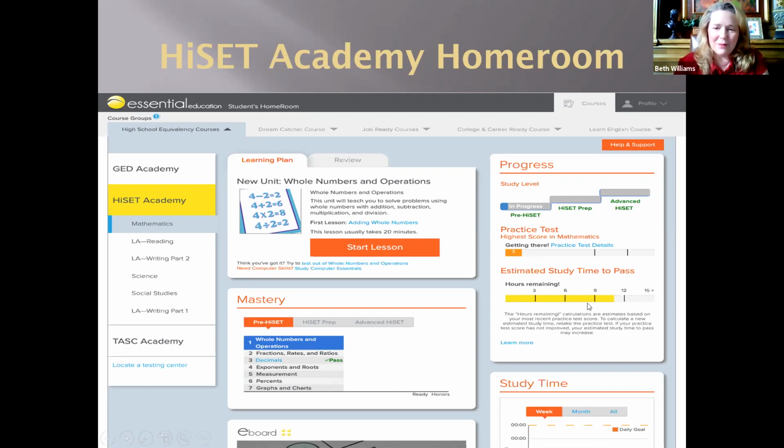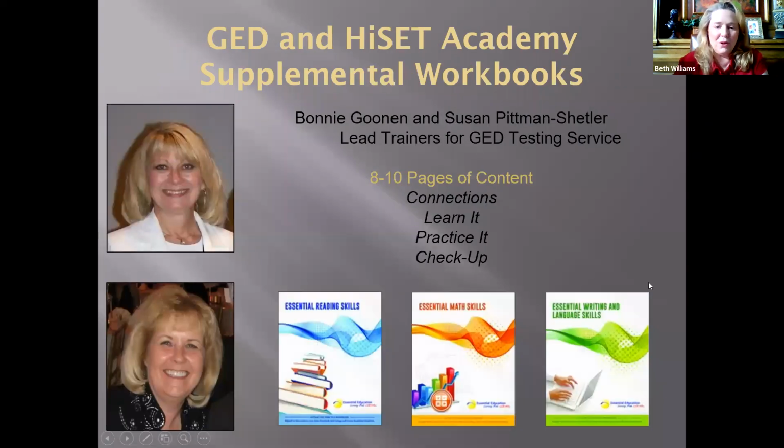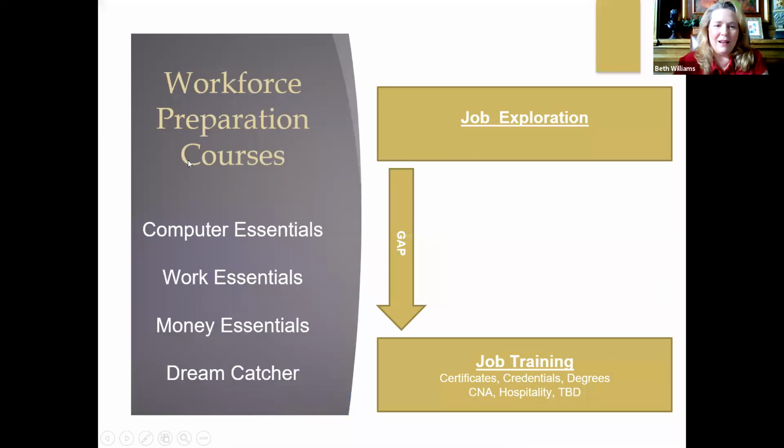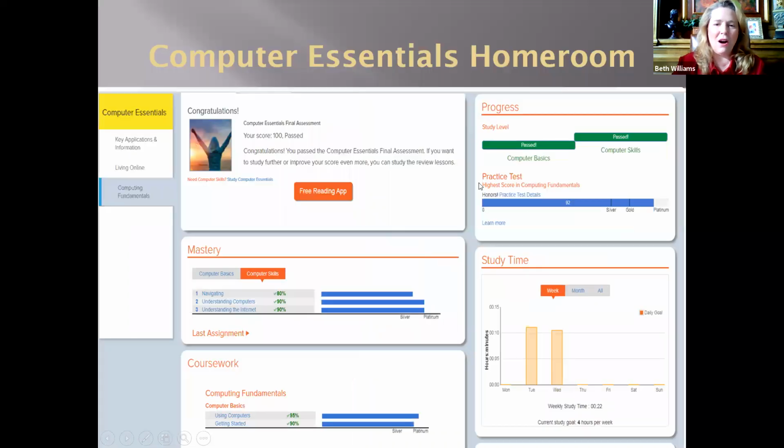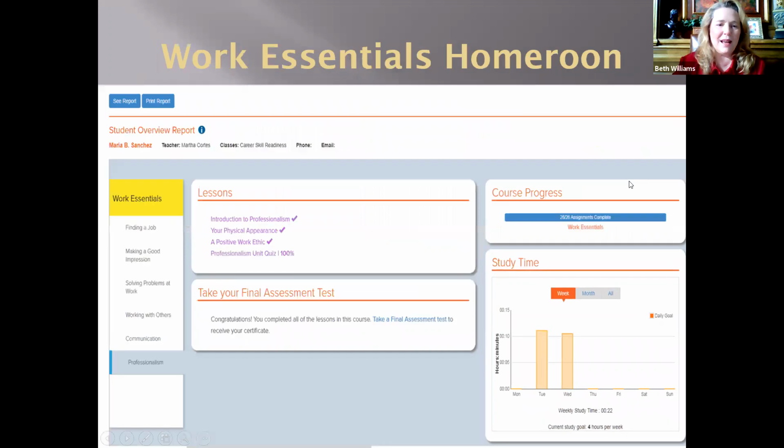So this is what it looks like from a student view, and it never changes. It doesn't matter if you're working in our workforce prep, computer work money, and our Dreamcatcher, which is our career exploration, or the IET courses that will come soon. It's all gonna look the same. This is our computer essentials. Again, there's scoring that's going on. There's levels that are going on. There's units of instruction.